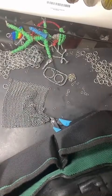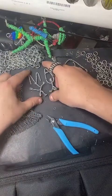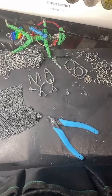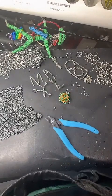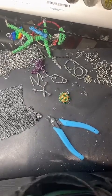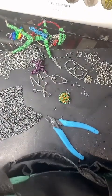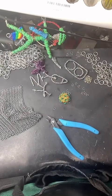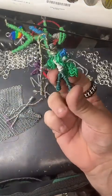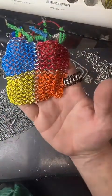Oh, what else we got in here? Got a wire gauger. Hey, I found an A. So clearly I was trying to spell mama. I have no idea what that project was going to be. There's a little amulet keychain thingy. Marcus. Brandon with his head chopped off. It's a Rondo bracelet, but that was a little bit too big. I can't pull off that look anymore. Santa Claus. Little guy holding a heart-shaped balloon. Loki with his Tesseract. 4-in-1, but colors.